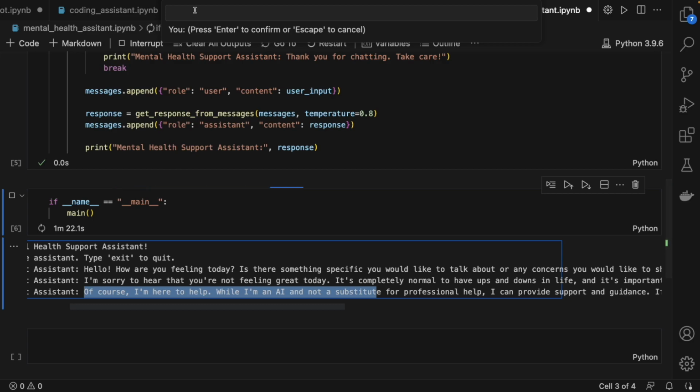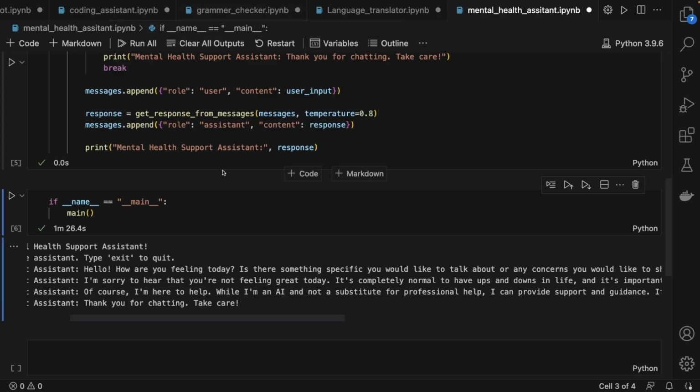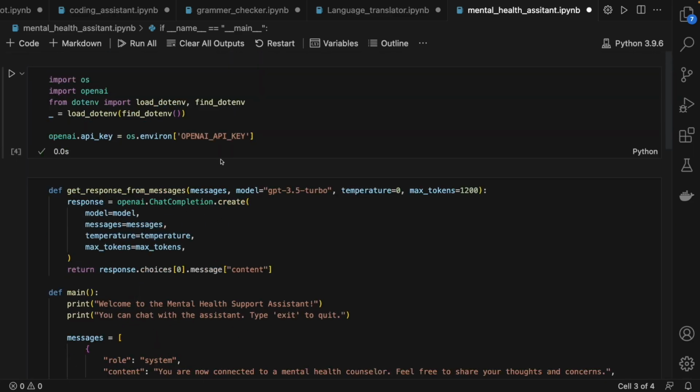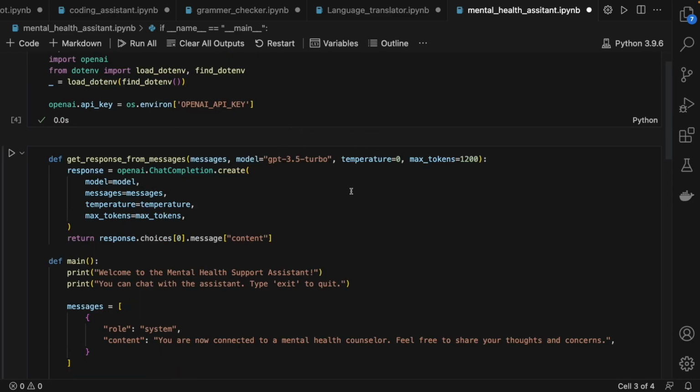So these are some of the applications that you can actually make with the help of OpenAI's ChatGPT API, and you can deploy these kinds of applications in your projects and make your application more productive.